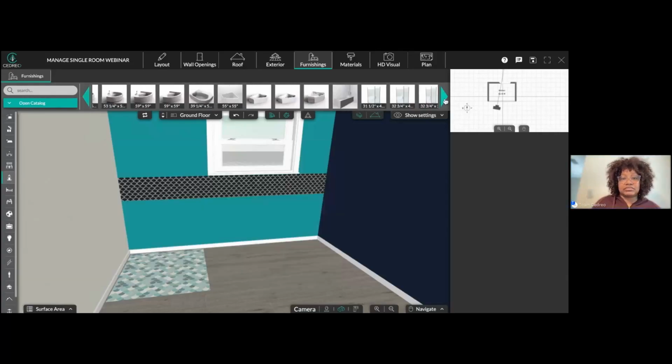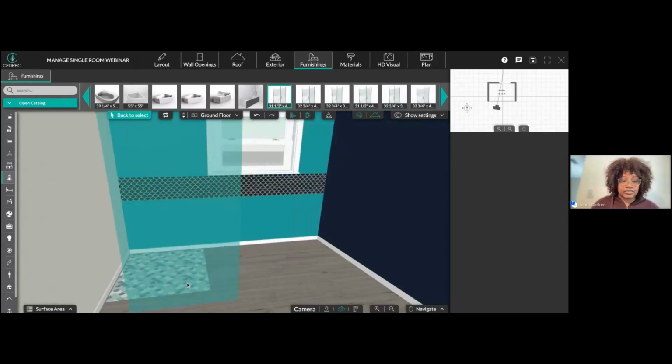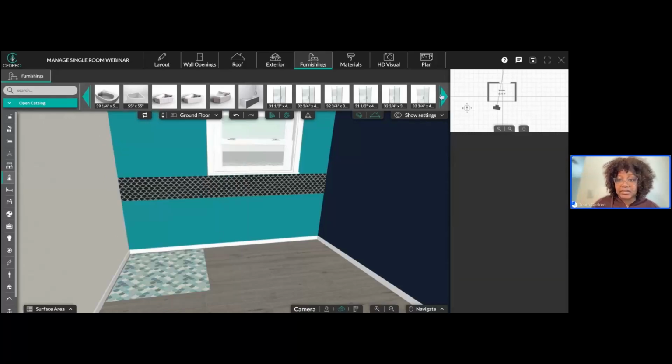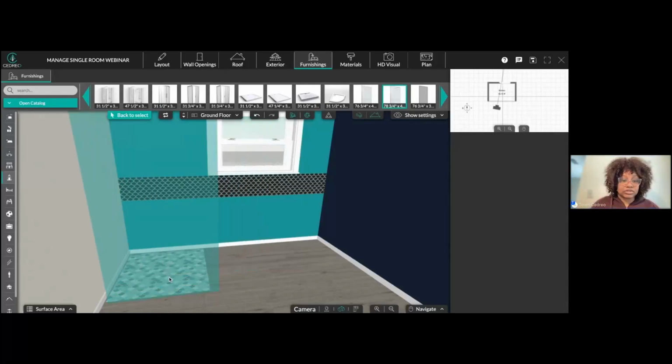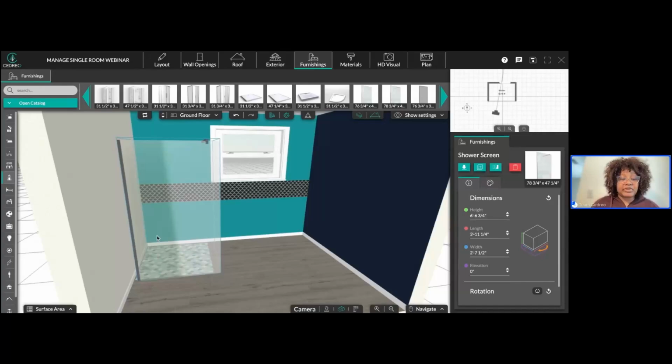So you can, let's say, this one already has a shower pan. All right, so this is just the door. So yeah, see? And you said to Michelle, but I want to flip this around. No problem. Two options.